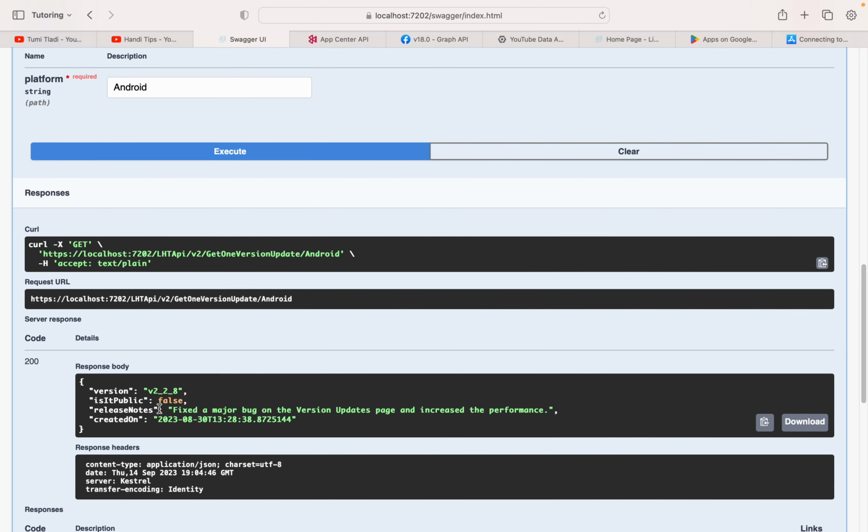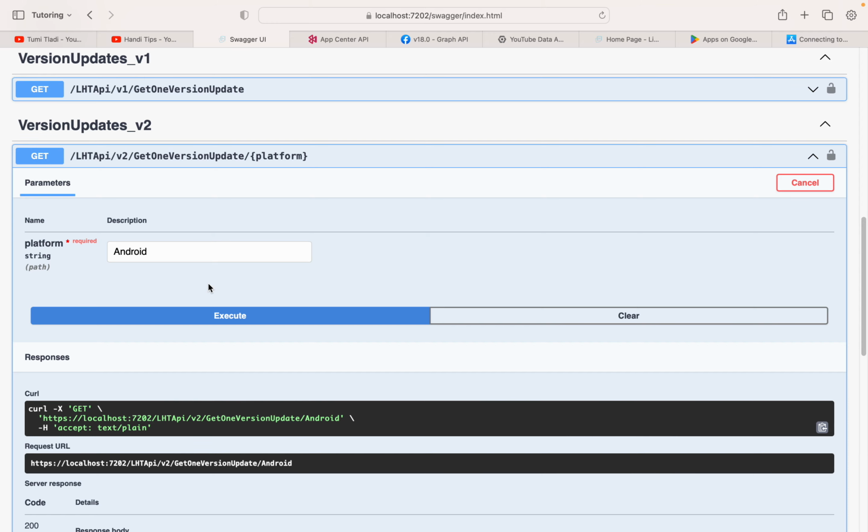You see, it gives me data and it shows, is this public? It's false. Well, this one's supposed to be true. I'll fix it. But if I go for iOS, I say iOS and hit execute, you see it shows version 229, meaning that the person who's launching my app using an iPhone is going to get version 229, which is public, right? And this was uploaded on the 30th, do you understand? The Android version was uploaded on the same date, okay, but the time is different. But that's the point. I was trying to resolve that.